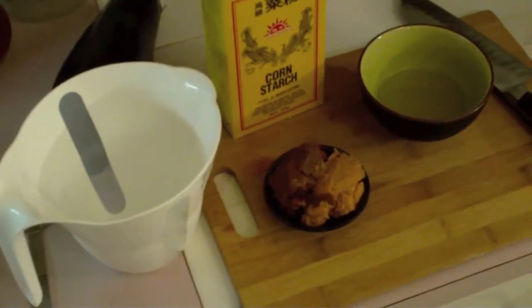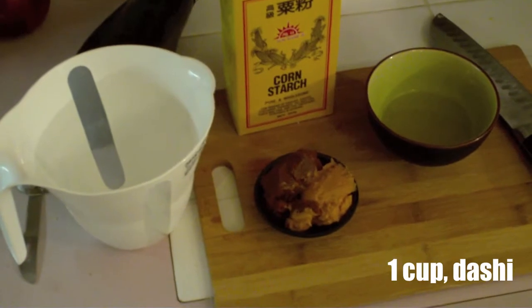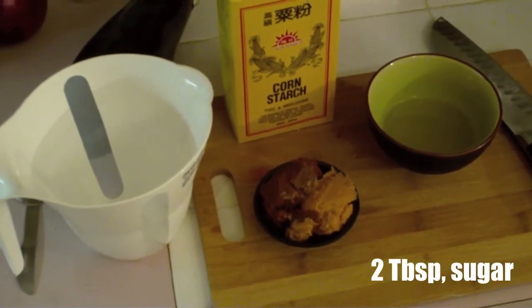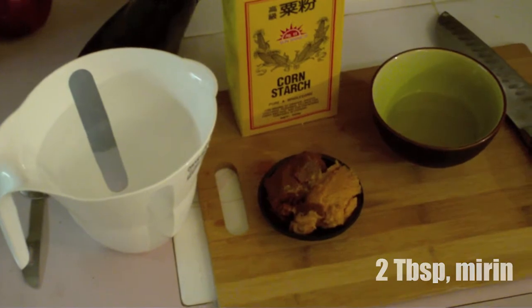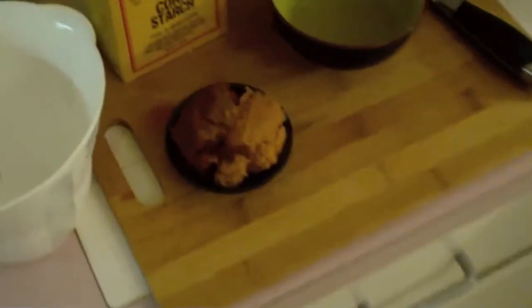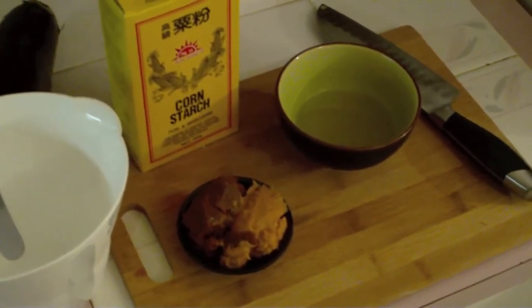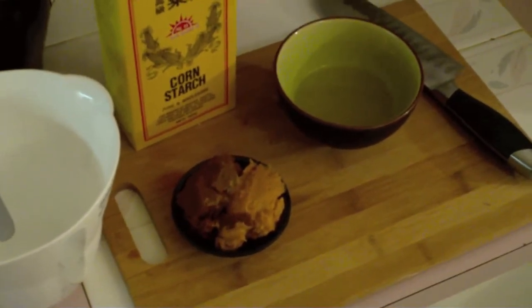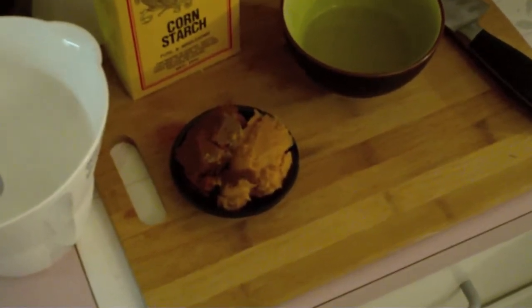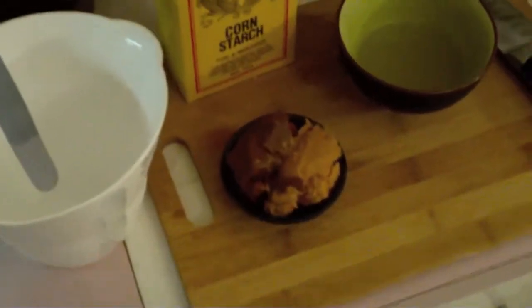Okay, let's go over the ingredients for today's dish. Today we are just going to need 1 cup of dashi, 2 tablespoons of sugar, 2 tablespoons of mirin, and a cup of miso. Now you can use either the white or the red, but today I'm using half of both. So 1/4 cup of red, 1/4 cup of white. Now the flavor is going to differ with the red and the white, being that the red is going to be a little bolder. The truth is really I only had a little bit of the red left, so I use half and half, but you can use half and half. Okay, so we're going to do that.